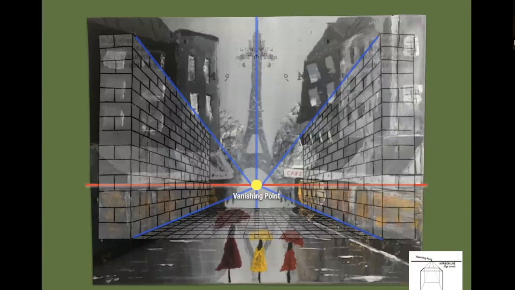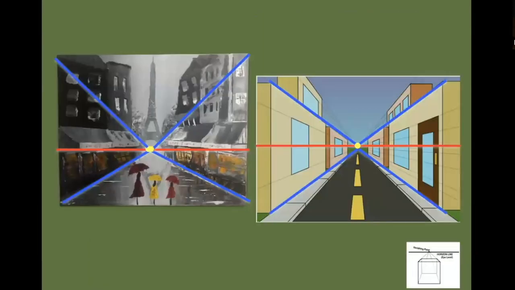So we're going to talk about what would be useful to adjust on it and what's useful to think about for next time. So here we see our blue lines again, and we see them in the Paris picture on the left and on the buildings on the right. So the tops of the buildings and the bottom of the buildings want to appear to recede to a point on the horizon in 1-point perspective.